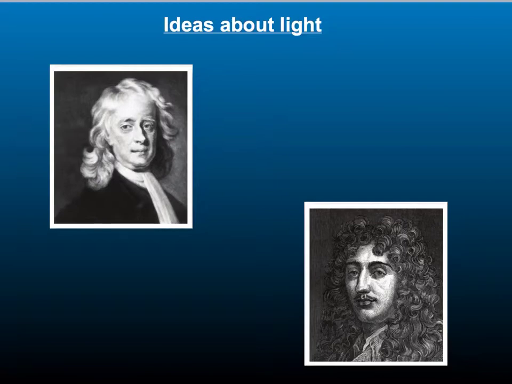Newton was able to explain both refraction and reflection in terms of particles. Throw a bouncing ball at the ground and it bounces back up at the same angle. Newton used a similar model to explain reflection. Particles of light would bounce off surfaces. However, as more evidence was collected, it became clear that not all phenomena could be explained using the model of light as a particle. Newton was wrong, and the model of light had to be changed.